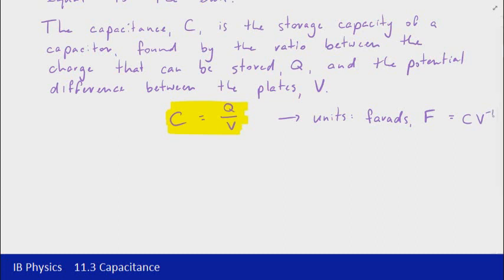Now, one last little note here too is that 1 farad is an extremely large capacitance, so you won't usually come across capacitors that are that large. You might in, say, large energy storage facilities where you need large batteries that can store lots of charge, so you might have capacitors there that are extremely large. But generally speaking, for any electronics device that you might open up and have a look at, the capacitances would generally be no bigger than millifarads, and more commonly in the microfarad range. That's due to the fact that storing 1 coulomb of charge per volt is a very large amount of charge, and it doesn't usually happen.